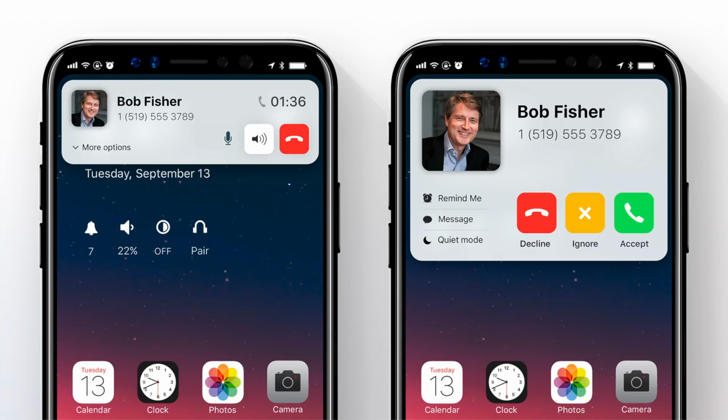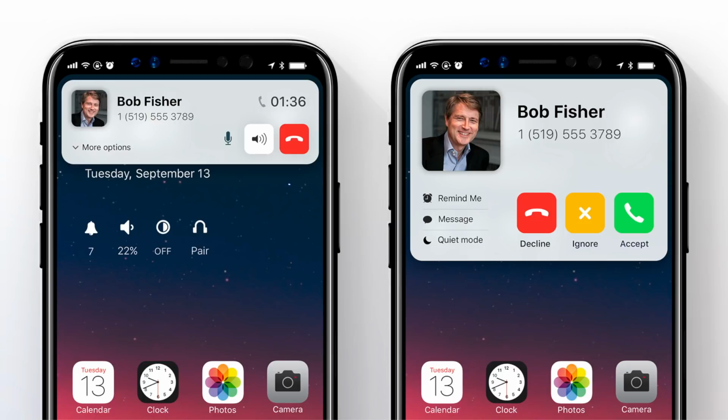So in my opinion, definitely really, really cool. I like this. Very similar to a jailbreak tweak that we probably all know and love called Call Bar. Now you'll notice if you go ahead and open that up or you accept the phone call, you'll see over in the left picture that it actually opens up just a banner notification showing that you are on a call, and you can cancel it whenever you want to. You can tap that speaker in order to put it on speakerphone, or you have that drop down for more options that you can tap on.